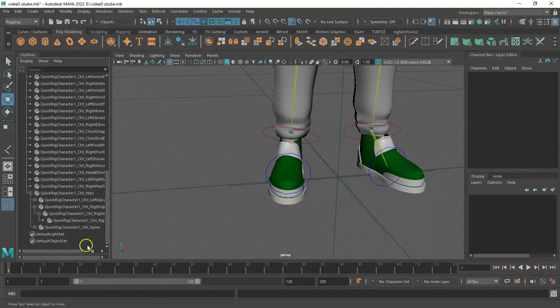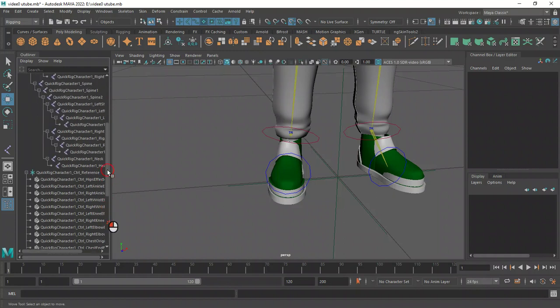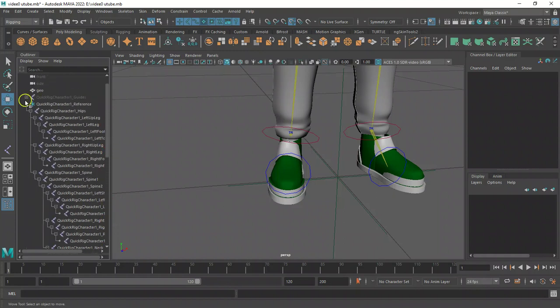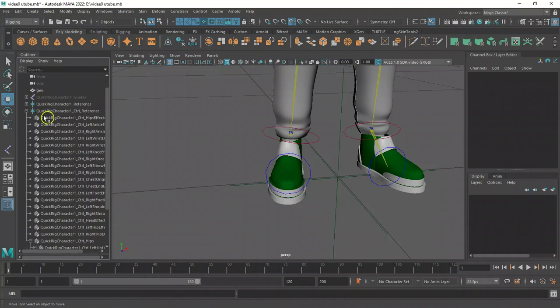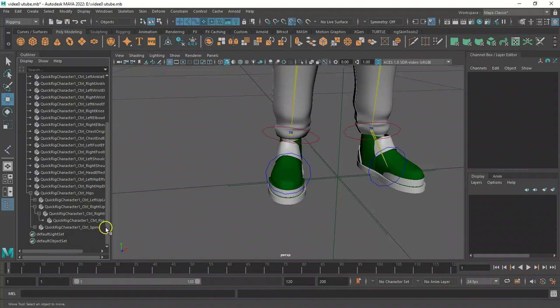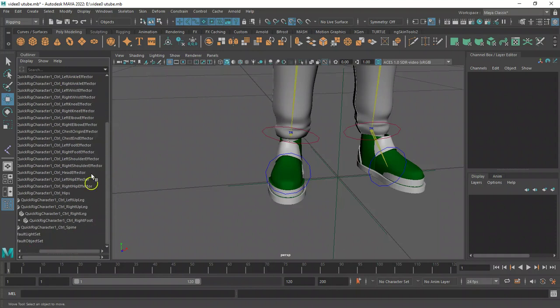So we'll do the same for the left foot. Don't forget, I opened the group quickly, the character control reference group. That's the group I opened. So now we'll be deleting for the left foot.